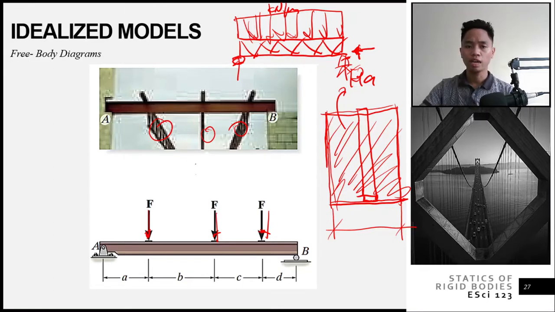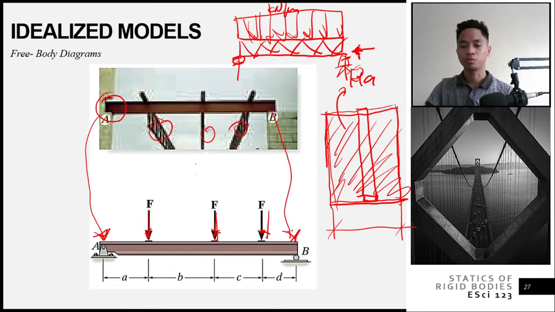So if you already have the idealized model, for example, this one is only resting, so it will have a reaction force F here. Okay, those three. Here, this is bolted. For example, this is bolted. Now, usually in our steel construction, if that is a bolted connection, you will analyze it as a pin connection. So this is a pin connection. Here, since it is only resting, you will analyze that as a roller support. Okay, so this is a pin, and this is a roller support. So that is an example of an idealized model.